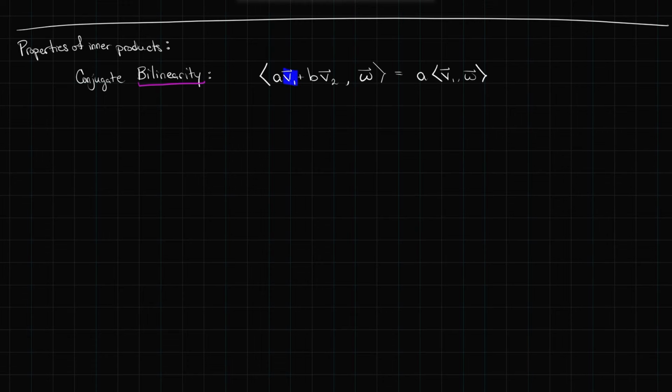Because in some sense, the only terms that the inner product should be interacting with are the two vectors on the left along with the one vector on the right. So those constants a and b shouldn't matter, as well as the plus sign. So the bilinearity allows me to get rid of all of those. Well, it allows me to move things around.